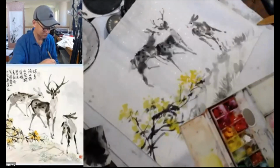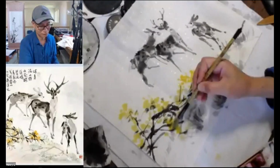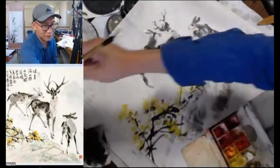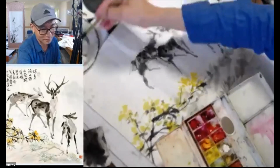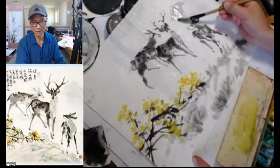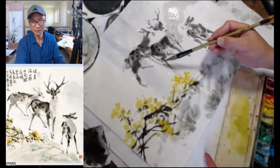Atmospheric perspective tells us it gets bluer when you get far away. So just add a little more blue, and eventually it would be just the blue and a little ink, very, very light, almost not seen in the distance. And just give a little shape of the peak. You can overlap a little bit, you know, just going behind.